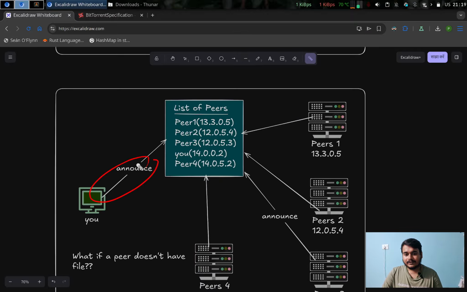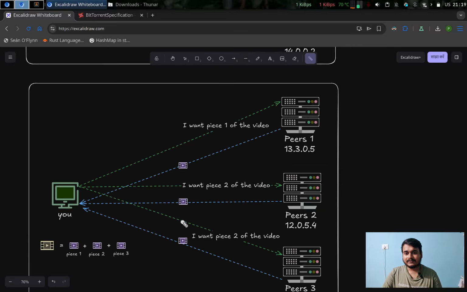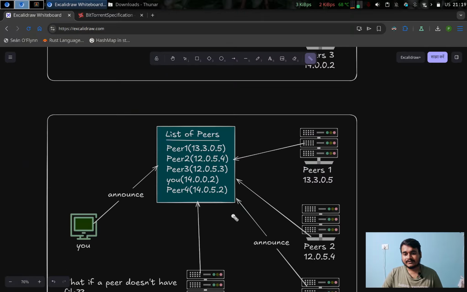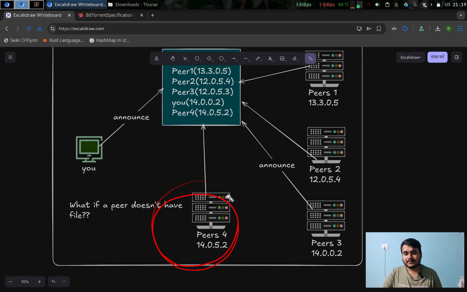The way we are doing it, we would find all the peers and ping everyone, asking, do you have piece one, or do you have the piece, kind of thing. So if that's the case, then this peer is wasted. It doesn't have anything. Believe me or not, it's not giving you anything. Yeah, that's a real problem.